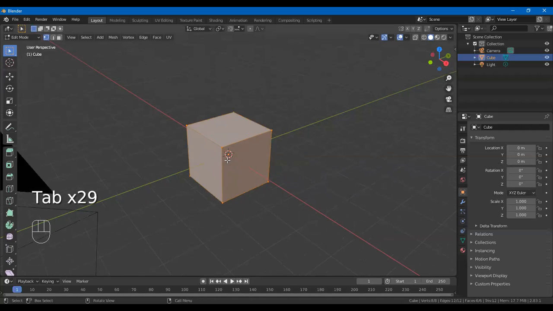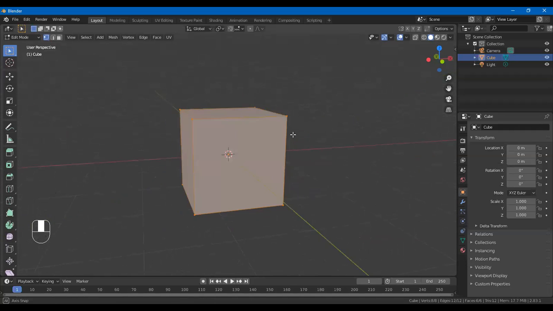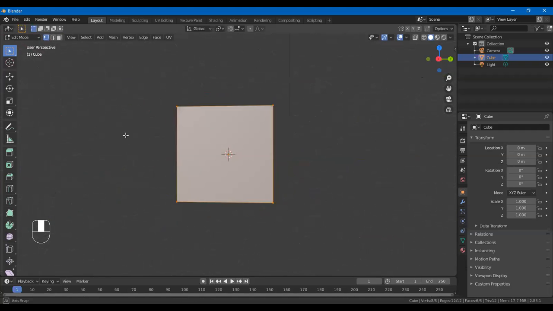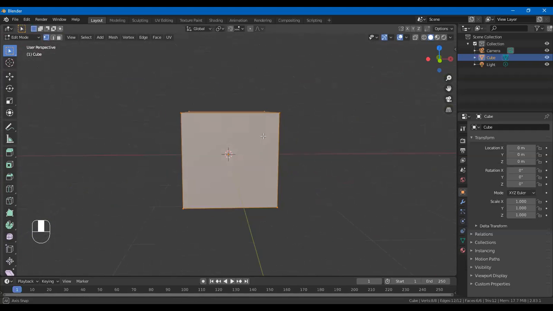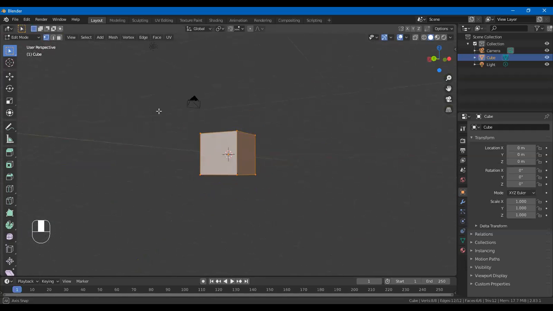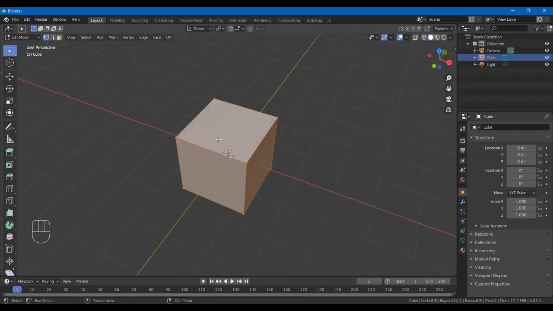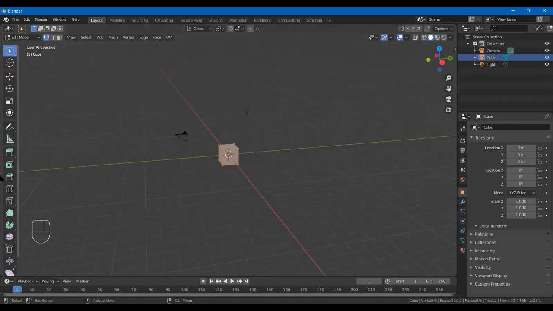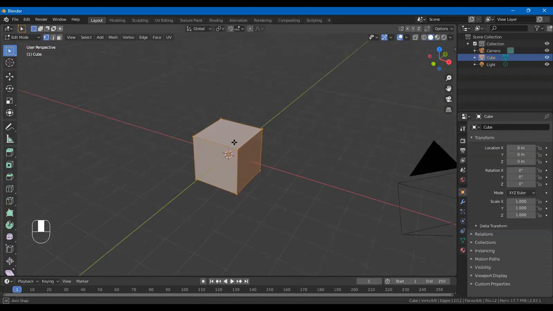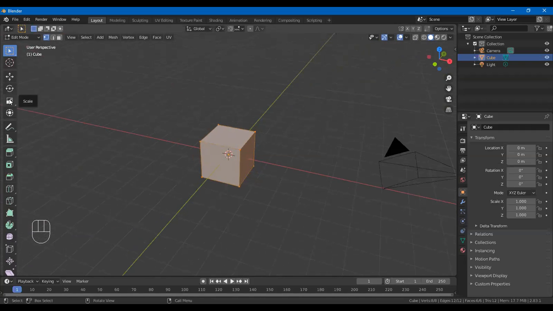If you go into edit mode, you can actually see all of the different vertices that make up this cube. And edit mode is where you edit things, edit objects, move faces around, move vertices around. You'll notice that all of these new buttons just popped up.